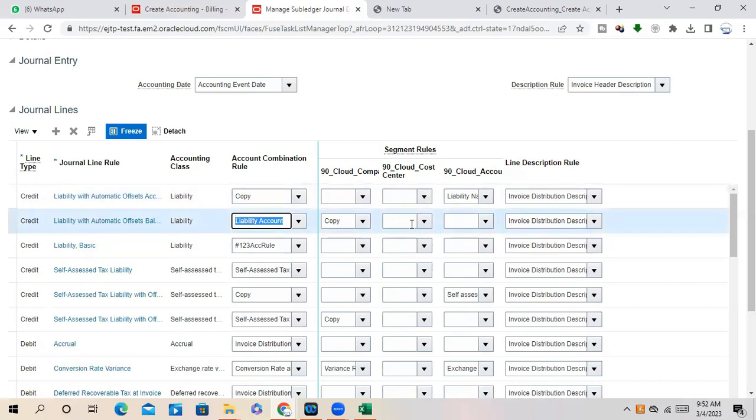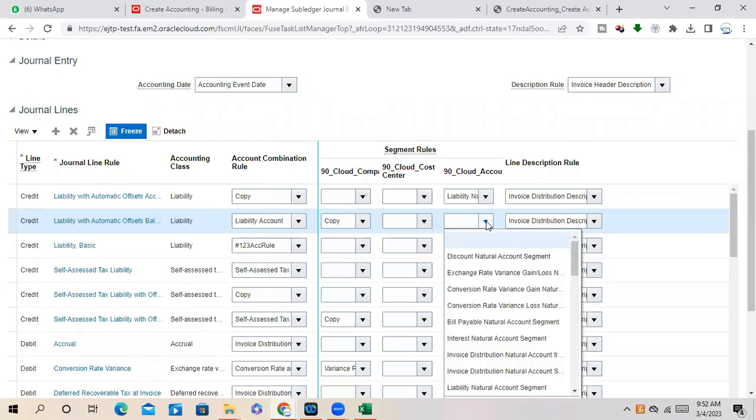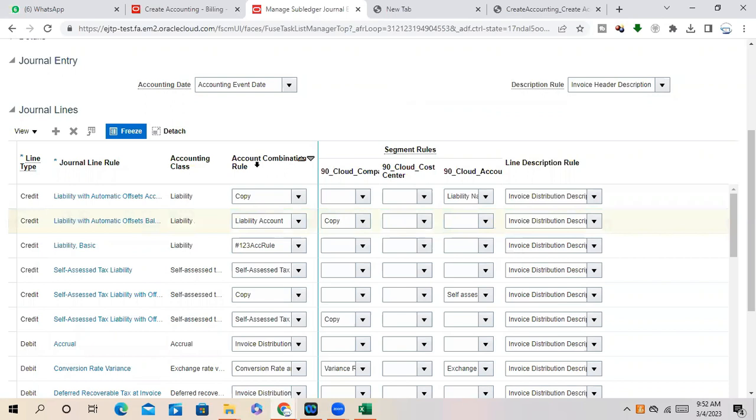What will be your account rules? You can create accounting rules and attach them here. There are two kinds of rules: account combination rules and segment rules. For combination rules, you can give the default combination here, so the complete combination will be displayed based on that rule.